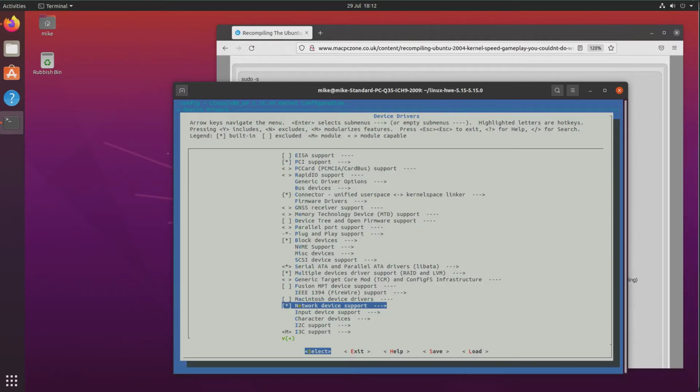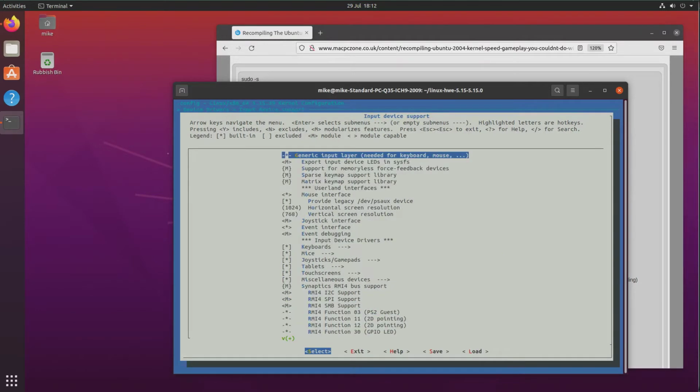Alright, so let's leave that. So, go to input device. You get rid of tablets, touchscreens, miscellaneous. Always get rid of debugging.